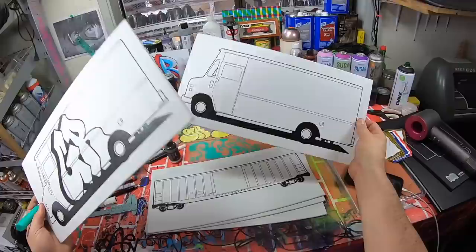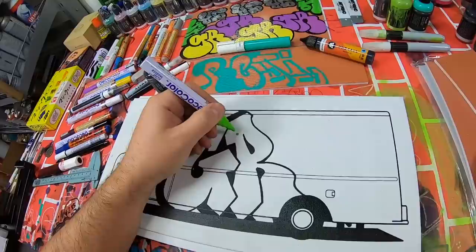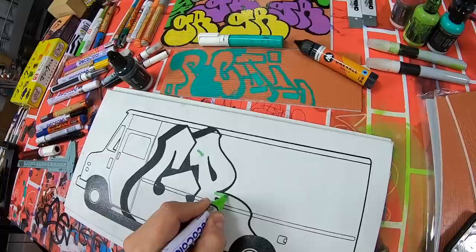Let's see. I'm just using the Ironlak on this. Why don't we switch it up? Okay, let's see what we got here. Deco color, deco. Now, deco colors. These are oil-based markers, like an enamel type paint. And the reason why I like using these is the enamel doesn't really react with the water-based paints.